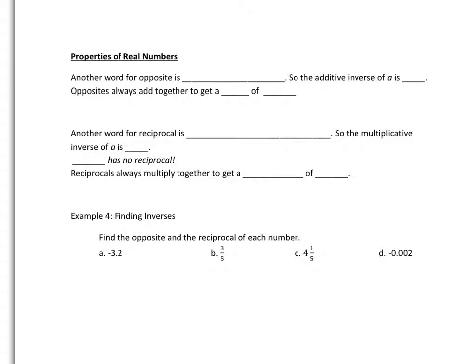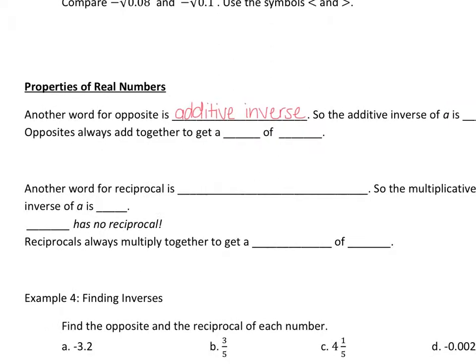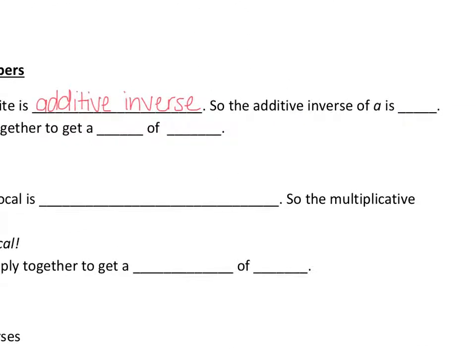Yesterday, when I said integers were whole numbers and their opposites, you said the opposites meant negatives, okay? So that's kind of what we're going with. Another word for opposite, it's not negative. The official word is additive inverse. I guess that's two words. Additive inverse. All right? It's specifically additive. So the additive inverse of A, the opposite, is going to be negative A.